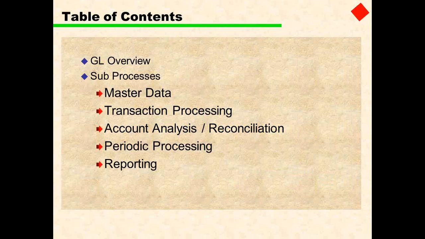So every legal corporation has two sets of books. One is the tax books and one is the regular books. And even for the regular books, you need the balance sheet, income statement, and cash flow statements. To derive those financial data, you need to collect the information from different sources, and you need to be able to create those reports. So SAP FI will help you create and maintain those general ledger reports.